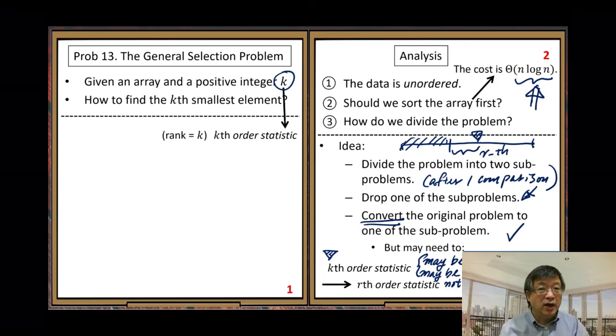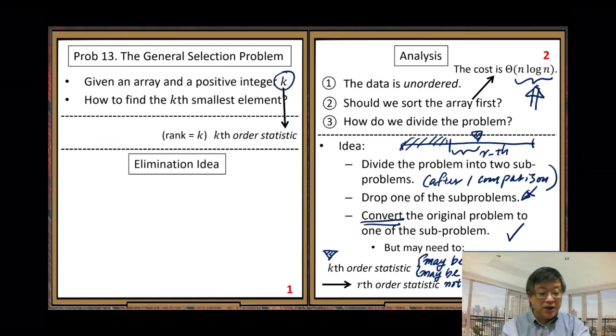So after you understand all these basic steps, later we can move to implementation details. But before that, I want to talk a little bit about the elimination idea.